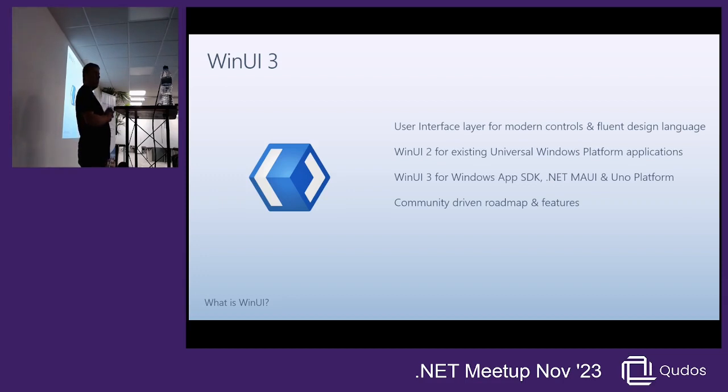And yeah, it's also been open source fully, so you can actually get the latest releases of all the controls. Within days of it being open source, people are porting the controls to Uno Platform natively, and also to WPF. So WPF's been getting some new controls for the first time, thanks to these controls being open source. Because WinUI 3 can't be used directly through WPF without using something called XAML Islands.